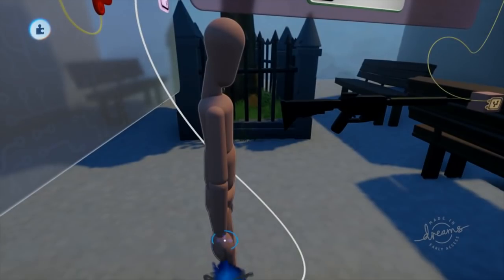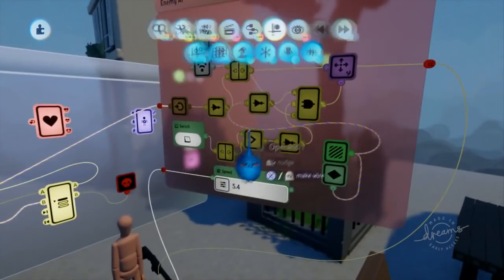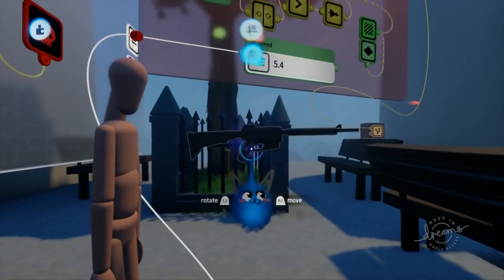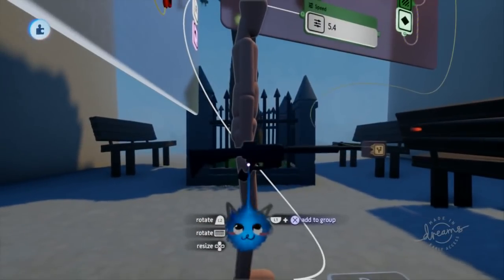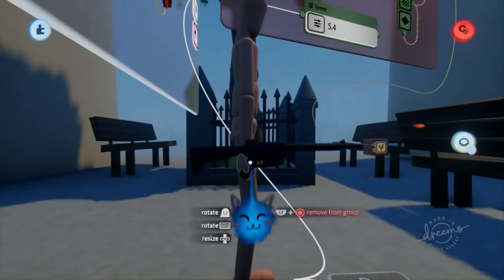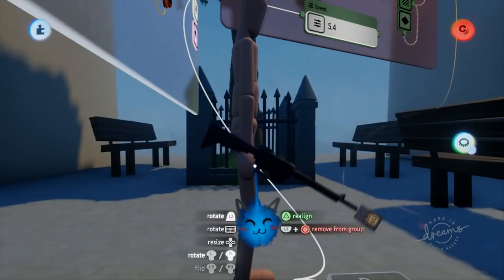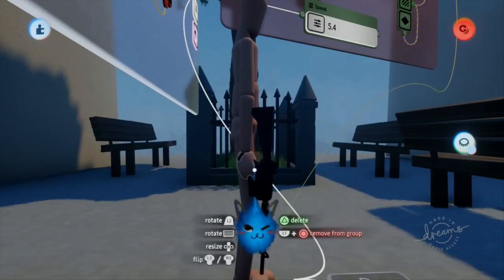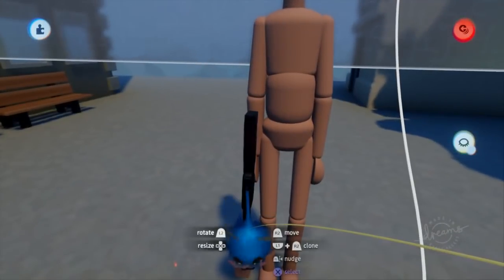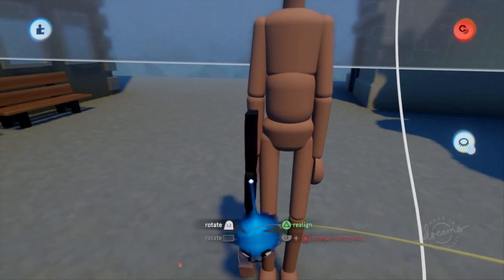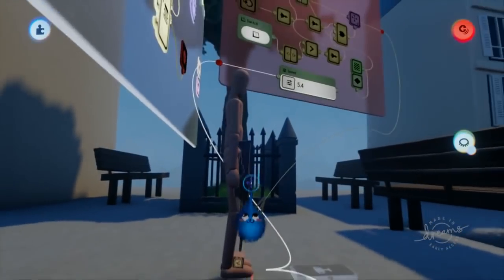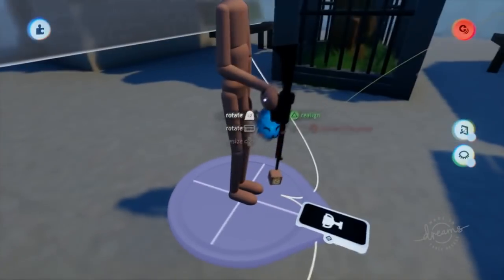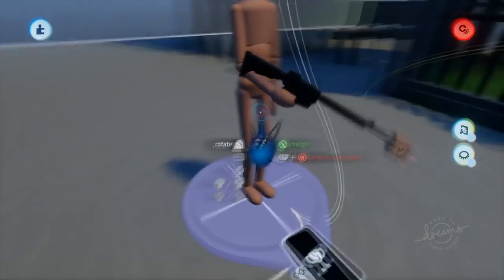And then we are going to attach it to our NPC's hand over here. I think we're going to have a right-handed dude. Go ahead and get that in there. Alright, that looks good. And I'm going to go ahead and get him in his aim pose.